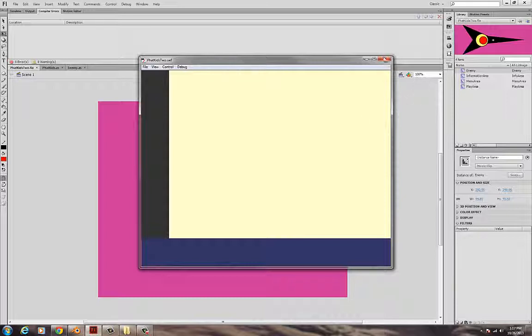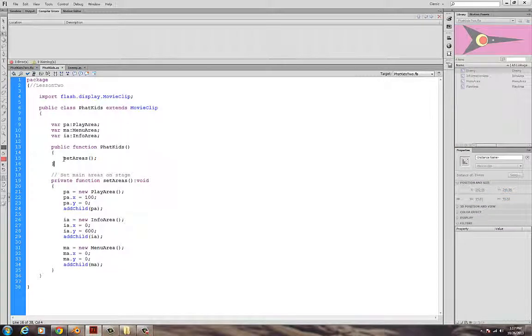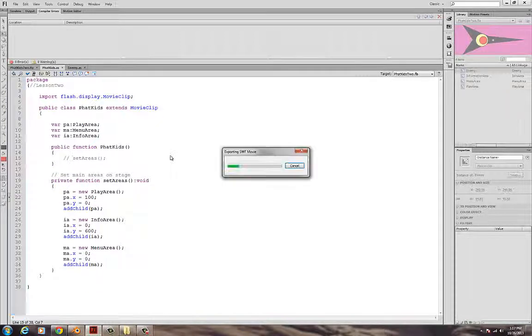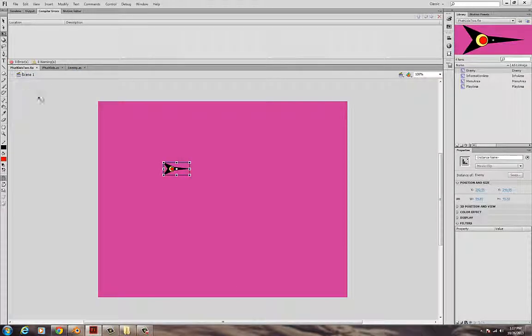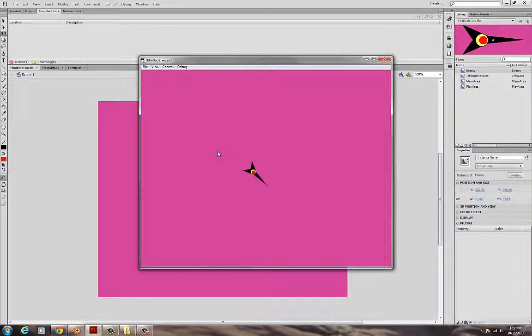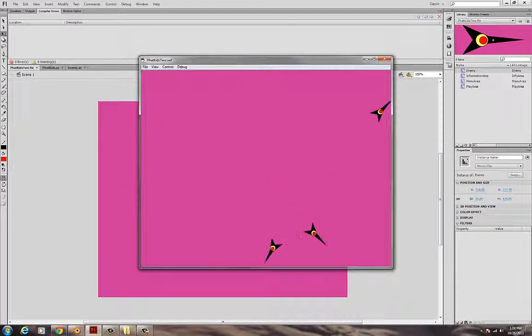Everything is running, but unfortunately, I can't see anything because my areas are being set over my enemy. So I can simply comment that out, and if I do this, now if I run my project, I'll see that my enemy moves nicely in a horizontal direction. But the reason we used all the trig was because now if I tilt him and move him in another direction and run, he's going to move in a different direction. And if I take multiple enemies out, I can move them in different directions, and we can see that these guys will all move according to their angle of orientation, which is nice.